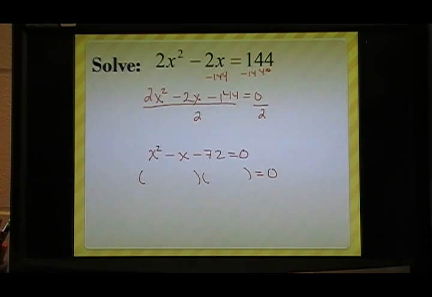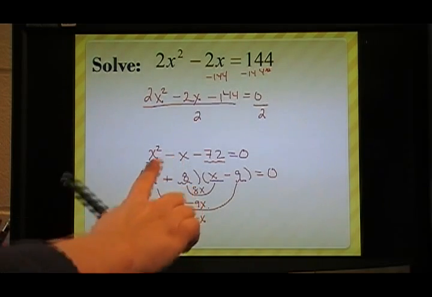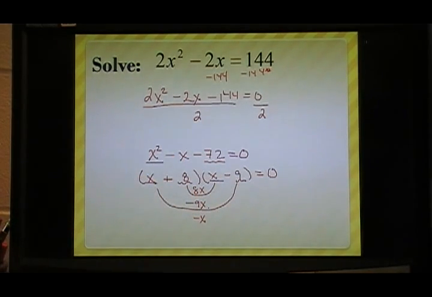So doing my factorization, I have 3 terms here, so I'm going to try to write this as a product of 2 binomials. This times this has to equal x squared, so that would be x and x. Last times last has to multiply to negative 72, so I'm going to try plus 8, minus 9. A positive times a negative is a negative. And then my check: when I multiply these two, I get 8x. When I multiply these two, I get negative 9x. And 8x and negative 9x is negative 1x. So this matches this, which tells me that that's the correct factorization.